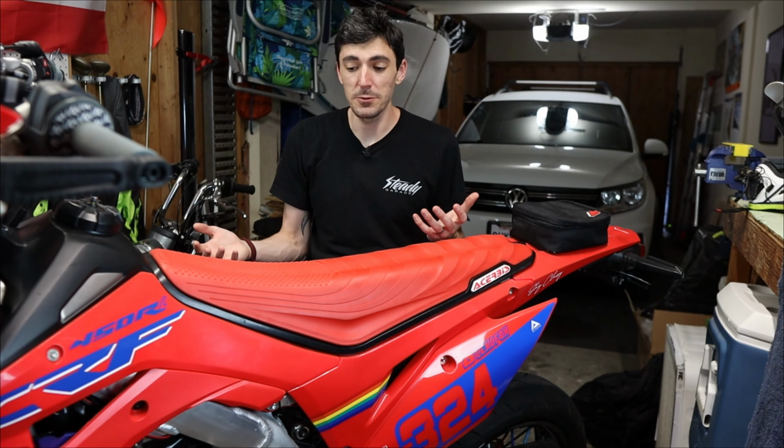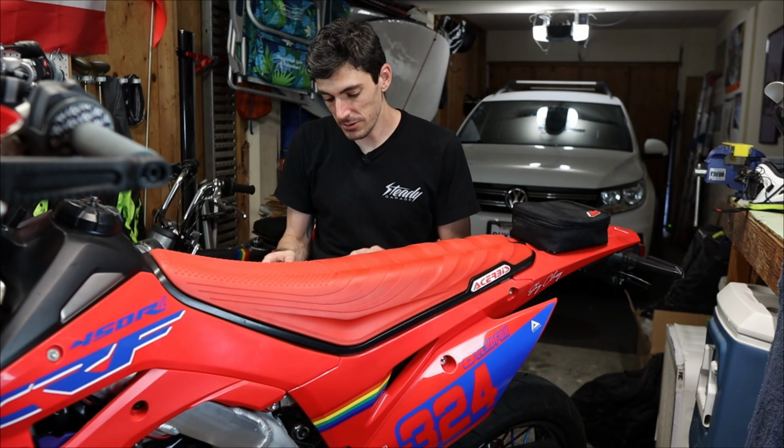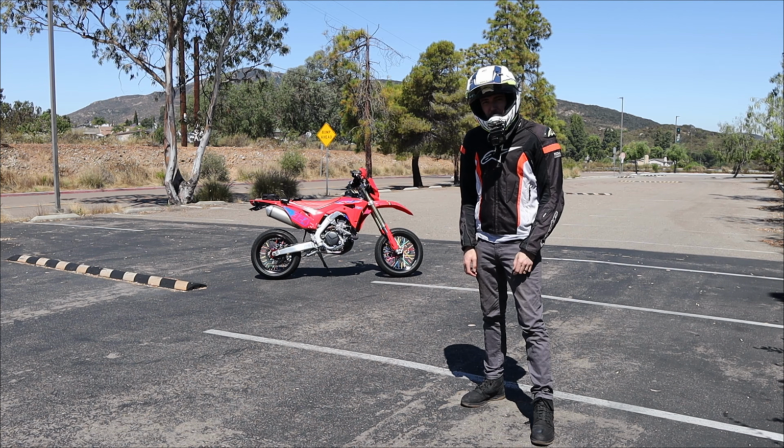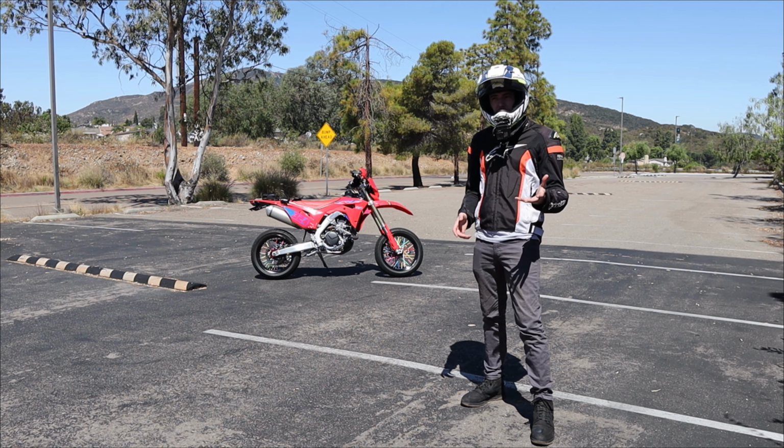We do of course have Racetech's Motorcycle Suspension Bible, which we've been referencing this entire series, but again, what they say in there is ultimately a feeling. Bottom line, and I'll quote, "It's not about right or wrong, it's just personal preference and what will make that rider the fastest they can be." However, the Motorcycle Suspension Bible does provide some good guidance in the form of visuals.